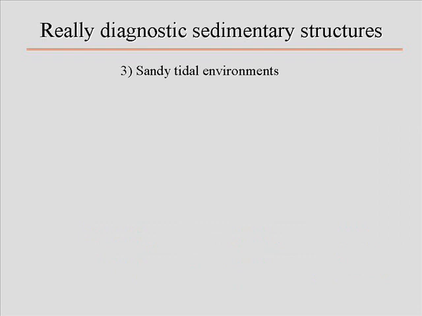Sandy tidal environments, very quickly. If it's all sand, then what you would expect to see is a structure that's mostly sand, but here we end up getting cross stratification going in 2 different directions. Incidentally, this so-called herringbone cross stratification, because it looks like the bones of a fish, is associated with strong currents going this way, and then when the currents reverse themselves, they take the sand and move it back in the opposite direction.